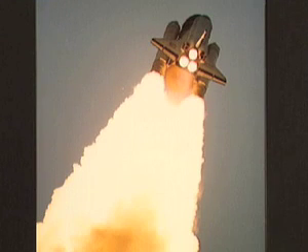And finally three, two, one — and you feel a big kick in your pants and you're off. This is a picture of my first launch back in 1985, and the amazing thing is no matter how much people tell you about what it's going to be like, you just can't be prepared.